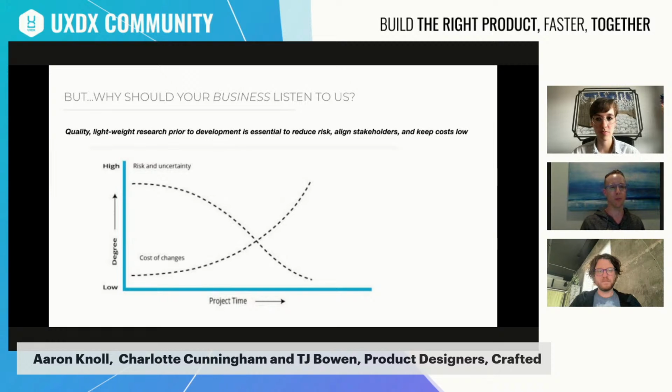And so the perspective here is that at the beginning of an initiative, the risk and uncertainty is very high. And so decisions made early on can really make a big impact, positive or negative, in the direction and outcome of your undertaking. And so the better information that you have, especially in the form of quantitative and qualitative research, the better decisions you're going to make early on before you're investing a lot of money, like development time, into the initiative. So it's just really essential for the organization to invest appropriately in research.